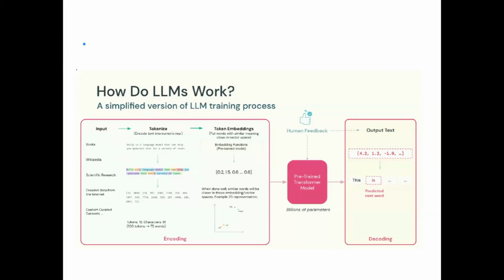So what has been done? Every text has been converted to numbers, and those numbers are arranged in a database such that words which come together are nearer to each other. Whenever a question is given to ChatGPT, that question will be converted to a number. That number will be matched in the database. Whatever is the nearest match will be returned as output. That is the whole story, encoding and decoding.